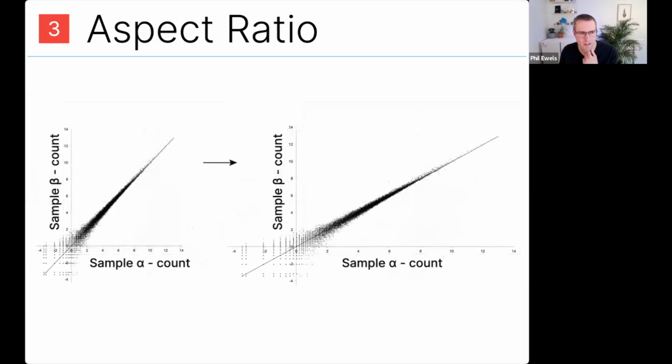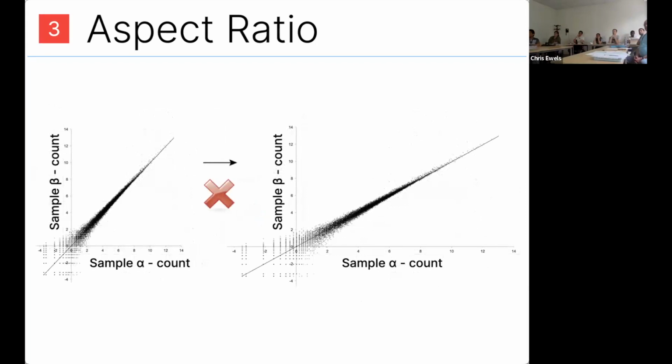Last one. Hand up if you think it's not allowed. There's a lot of no's here. You've got to actually read what the axes say to make that decision, but both sample alpha and beta here are counts, so the values are going 0 to 14 on both axes. These axes are directly comparable, and so we should maintain that 1-to-1 aspect ratio. Makes sense? Yes.